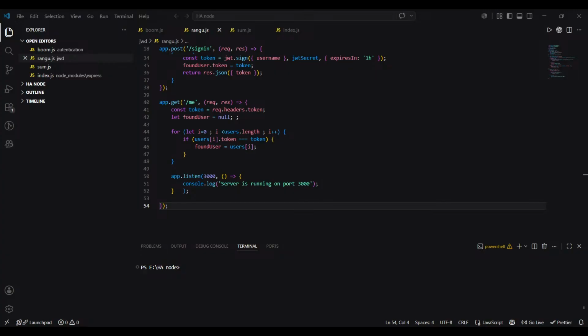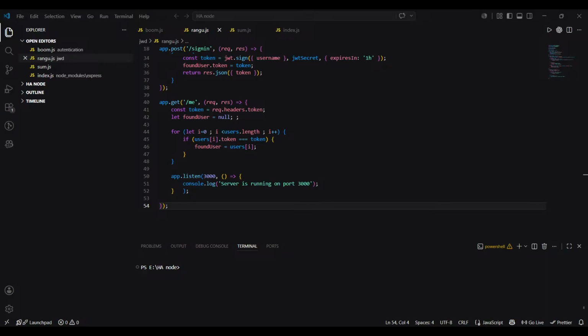Then comes the first important request, /signin. The request that comes is /signin. This gives me the username and password. And again, I check in the database, is this username and password valid? If it is, I return back to the user a JWT. What do I return back to the user? A token. This token is nothing but a representation of their username. We take their username, and somehow encrypt it, encode it, do something with it, create a JWT. That JWT is what we return to the user. This does not have their password.